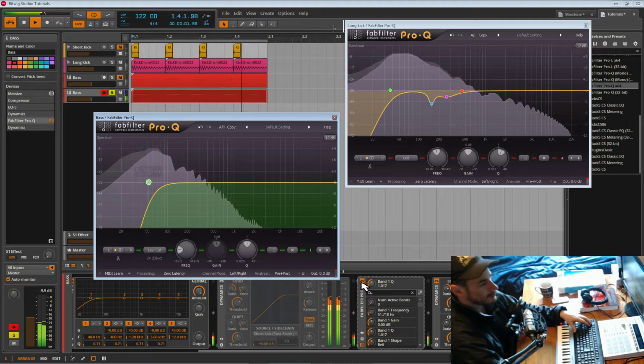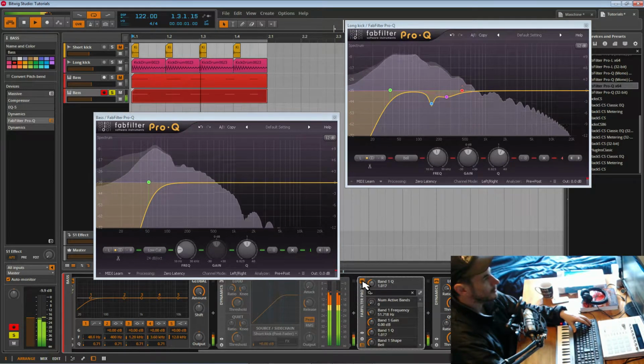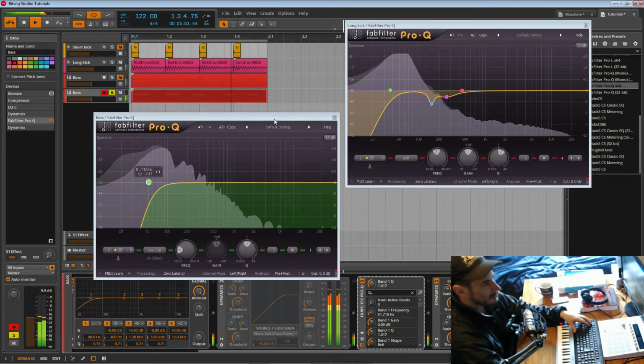And we're going to turn it off and on. Am I on the right one? This happened before, we haven't been on the right one. Off. On. You can't really hear the difference, but it's cutting a lot of the low end out. Alright, so that's a good place to start.